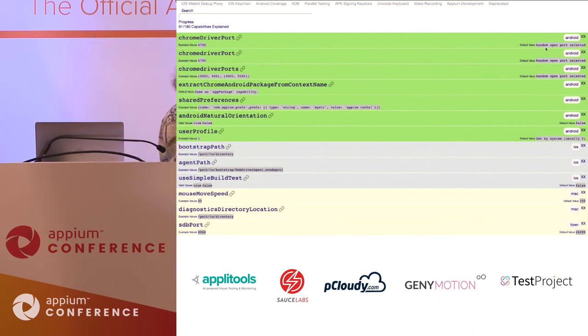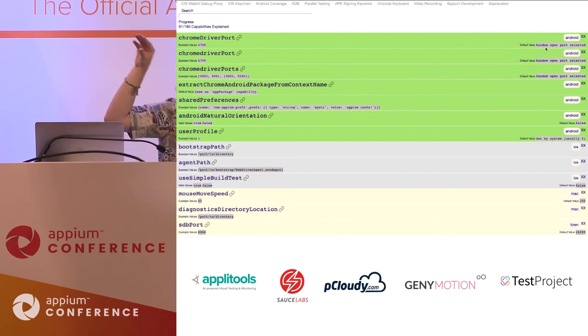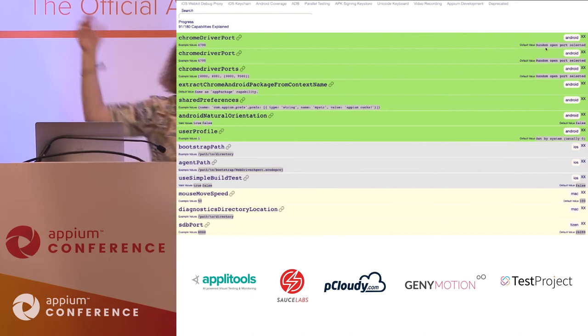It's interesting you bring up the streaming. By default, you just get the logs, and it returns all the ones up to that point. But there's also a separate desired capability for streaming the logs. Appium opens up a WebSocket port, and you connect to that, and now you can get a stream.